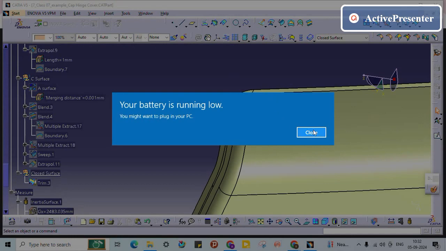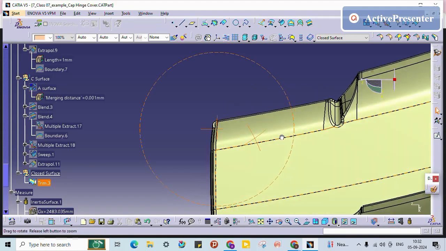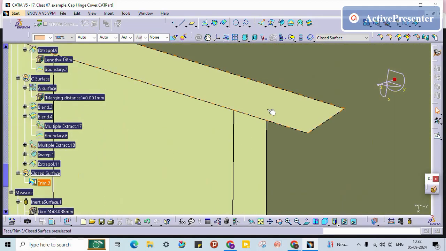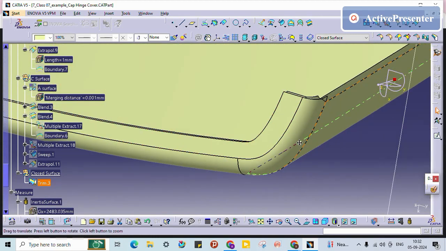Previously this profile was there, no. The thing I don't want, I have removed that one. And then I need to stop the surface till this edge. Then only I can create this surface without any issue.